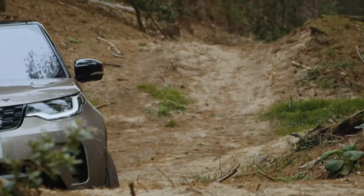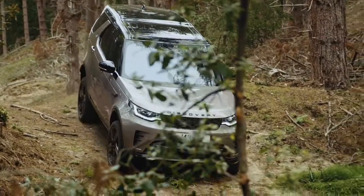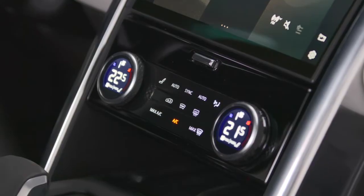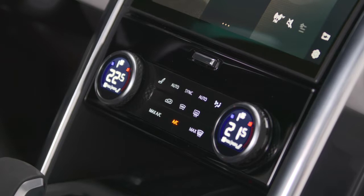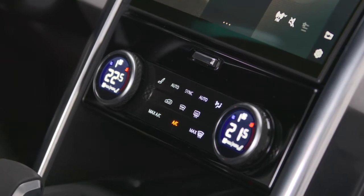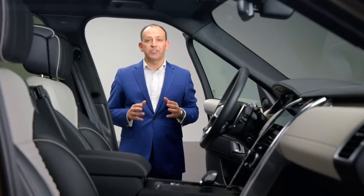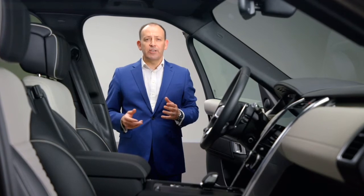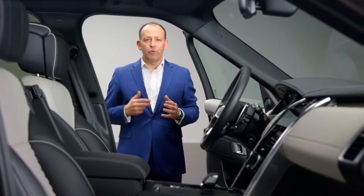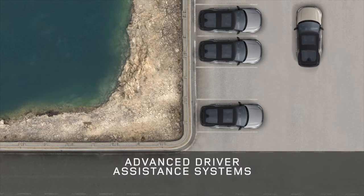It's also how you access Land Rover's Terrain Response system if you're heading off-road. This makes the new Discovery's centre console cleaner, complemented with smart multifunctional rotaries which can change seat, climate and driving mode preferences. When you're out and about, PIVI Pro is also your interface for driver assistance features such as the 3D surround cameras, which give you a seamless, real-time, 360-degree view around the vehicle. Parking and manoeuvring have never been easier.